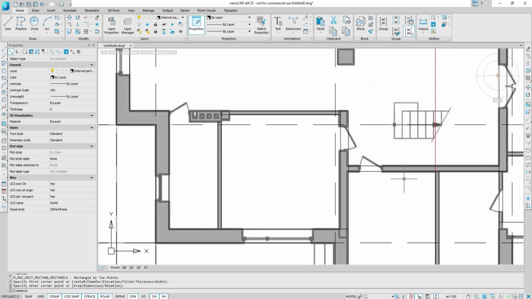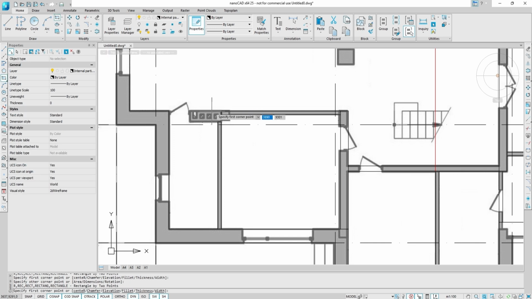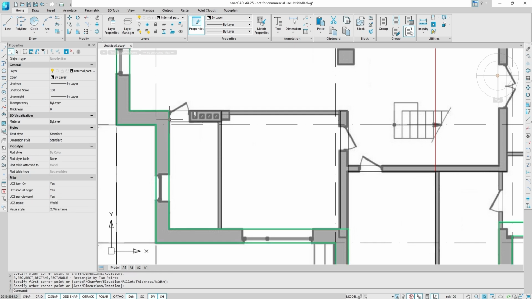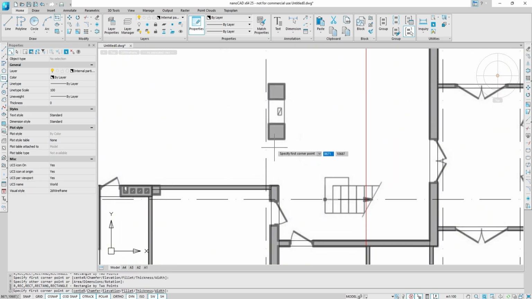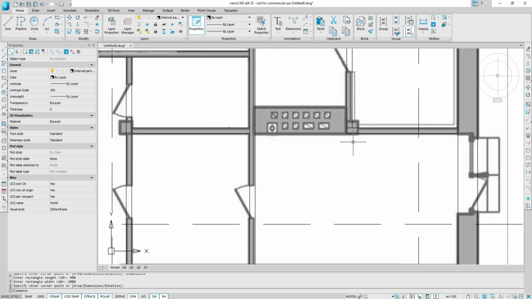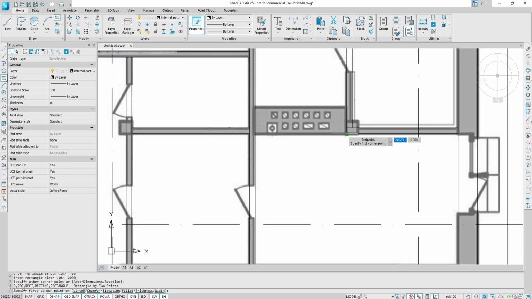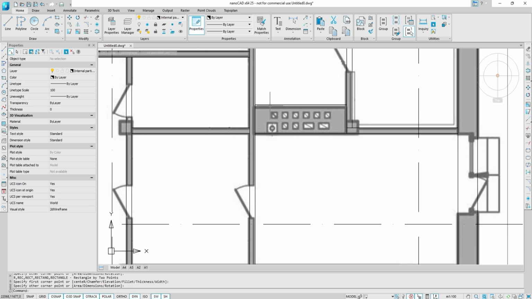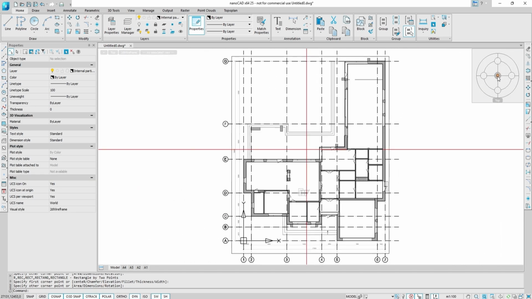We will draw 3 more partitions, which will then become ventilation ducts. The first one is a rectangle from right to left downwards 2,400. The second one is a rectangle from left to right up 400, 2,000. Third, draw a rectangle from right to left up 2,330, 700. The 2D contours of all the partitions are ready.